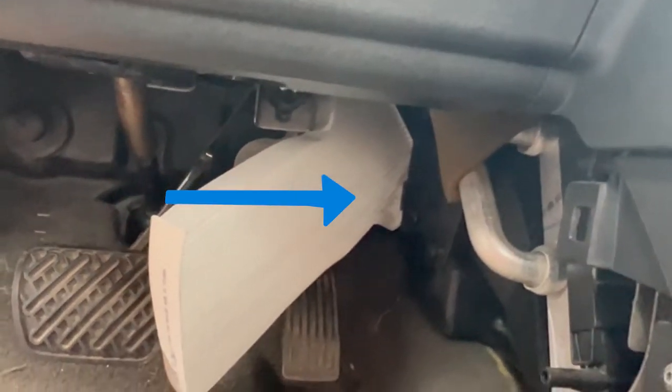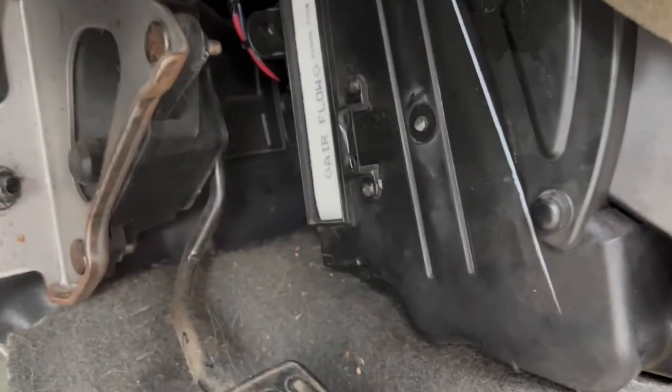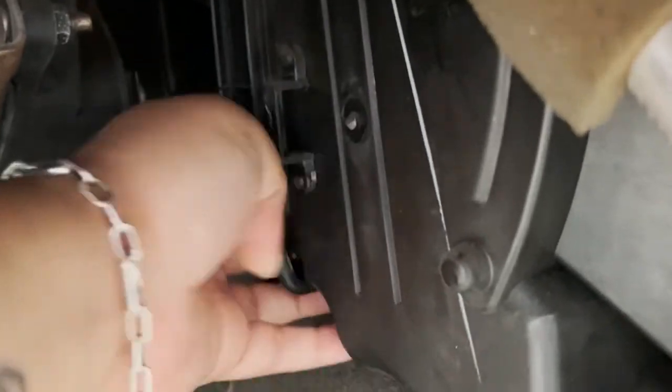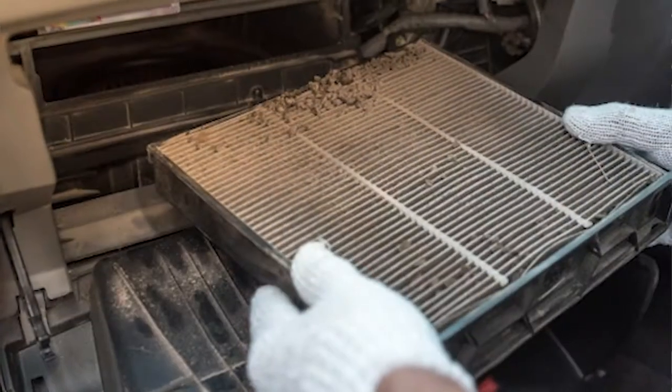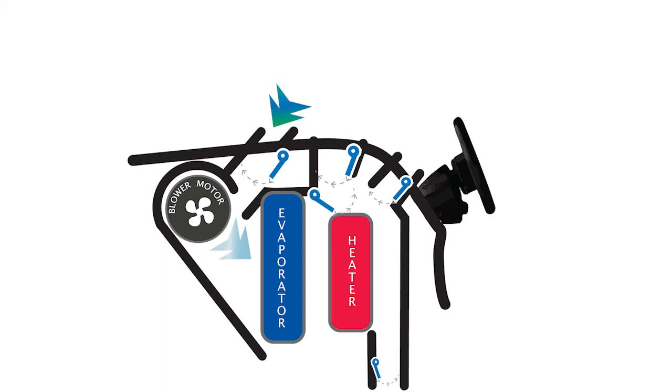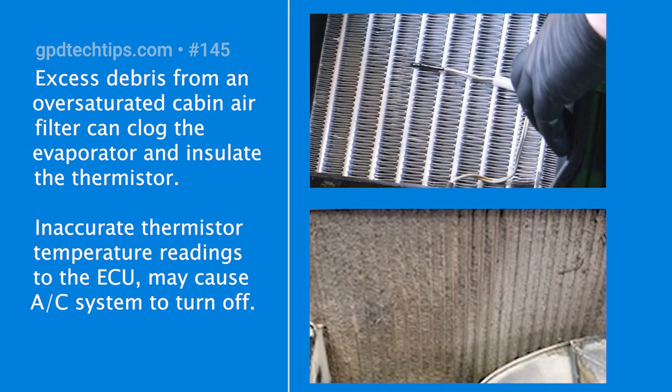Install the new cabin air filter by squeezing the sides and pushing it into the cavity carefully. Ensure that the airflow arrow is pointing towards the back of the car and reinstall the filter access door and panel cover. If any audible rattling is heard when the air conditioning system is on after replacing the cabin air filter, there may be debris circulating in the HVAC housing. Failure to remove excess debris can cause damage to components like the blower motor, evaporator, and heater core.